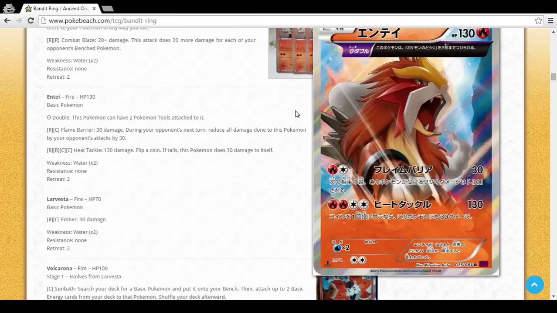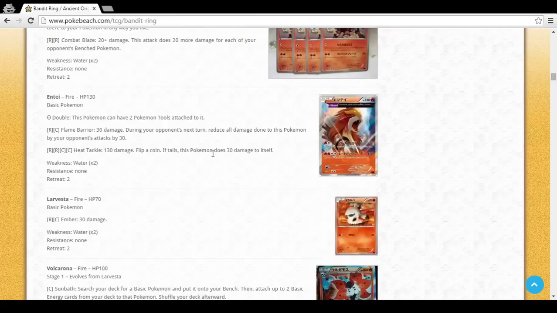But if we do attach 2 Silver Bangles to it, that can be 90 damage with a mere 2 energy attachments, and it simultaneously lowers all damage done to this Pokemon by our opponent's next attacks by 30. So it can be good, but personally, I don't really see a lot of players making use of the Entei, but you never know, so it is worth just discussing him.